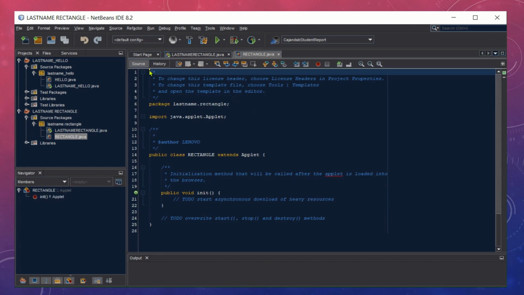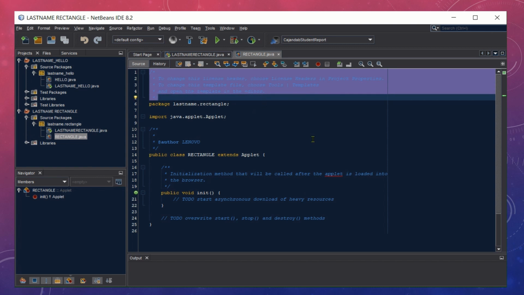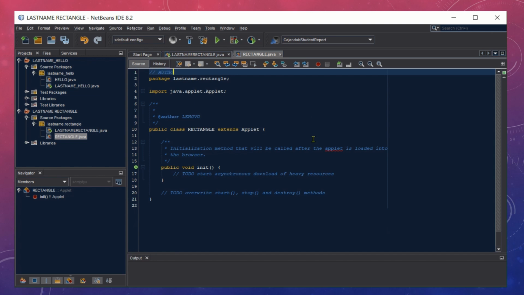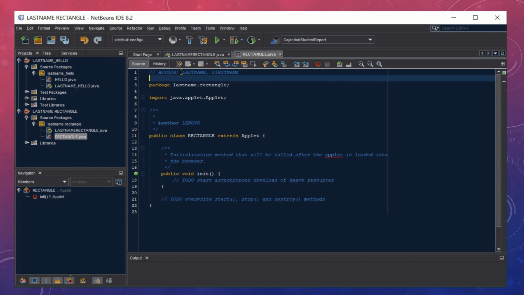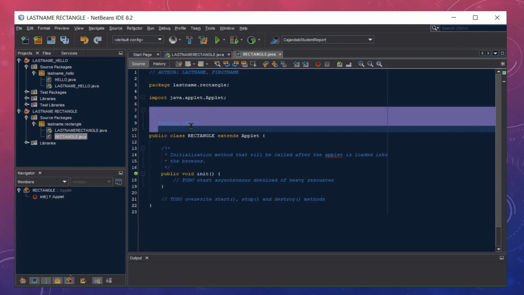So we will remove the comments that are not needed in our program. Let's just leave a single comment for your signature. Do not forget to type your signature in the source code, just like what we are doing. In all our source code, we always insert our signature. And then remove other comments to make a clean source code.